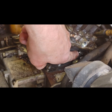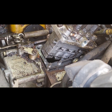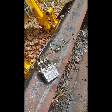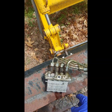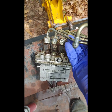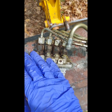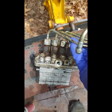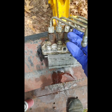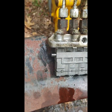So I'm gonna pull this pin very carefully, because if you drop it and it falls down on the motor, well, that's bad. All right, let me show you what I did here. Got this out here and took a good look at it. I took some cleaner and I blasted off. I was careful, I closed the fuel inlet here, and I blasted off all the dirt and grime that was on top of the pump here. Cleaned this up, all the mouse poop and little seeds and stuff that the critters had been dumping on top of that engine. And then I cleaned this body.